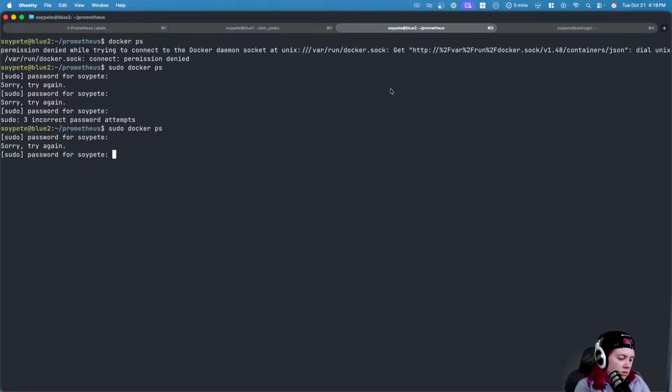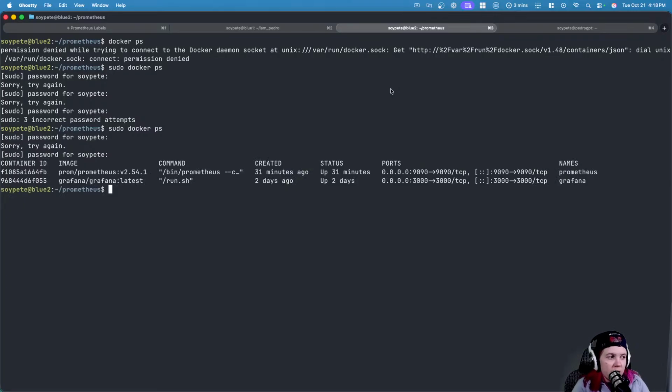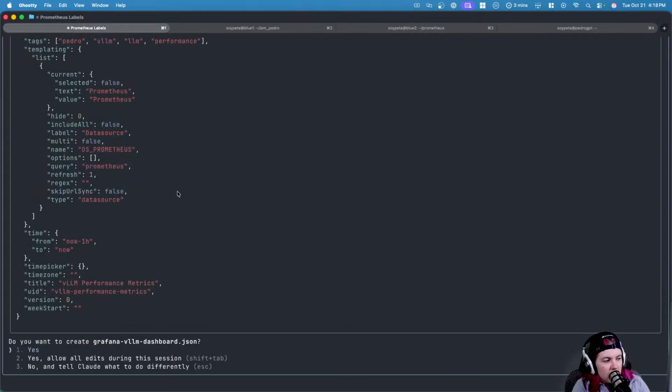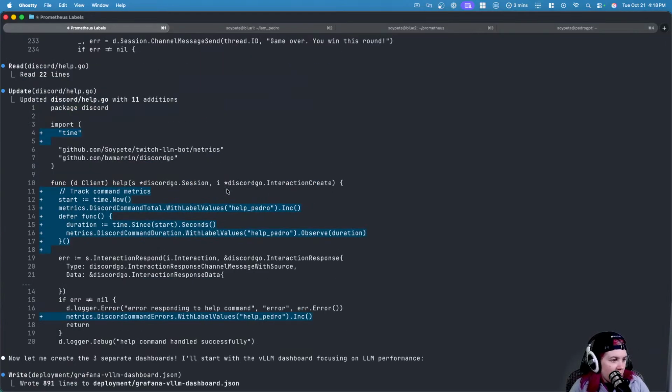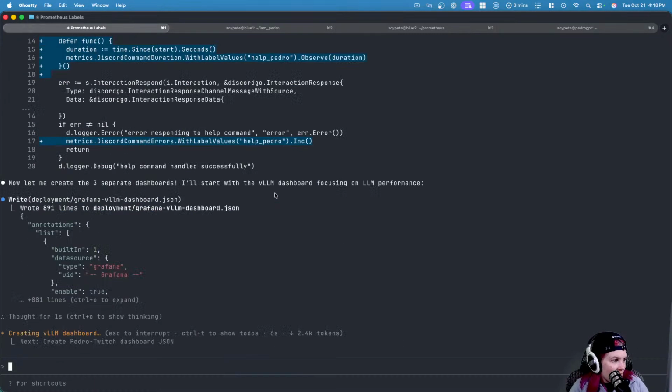There we go. We have Prometheus and Grafana running over here. It won't have any metrics, by the way, because I'd have to rerun everything. But I'm pretending to create metrics for Discord.